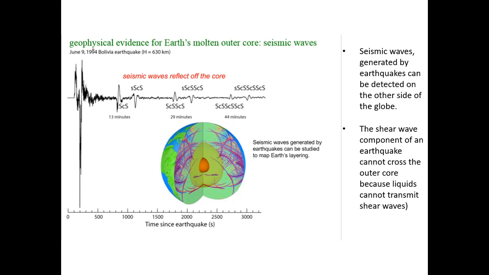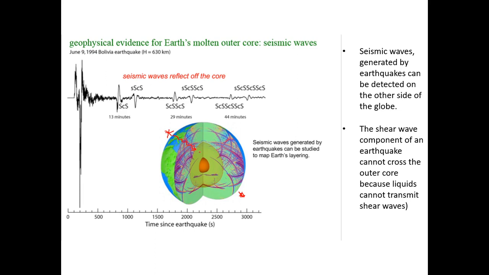So anyway, how do we know, by the way, that the outer core is liquid, the inner core is solid, and how deep it is? Well, like I said, it's all from seismic waves. So you have an earthquake that happens on one part of the earth. You have another seismic station over here. The seismic waves go through the earth.